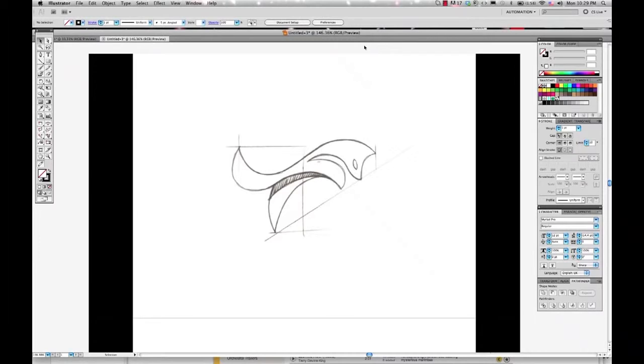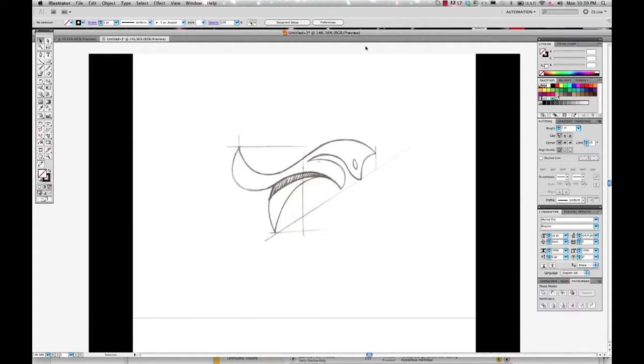During the execution, one thing we have to bear in mind is that, as I said earlier, we have to keep our form as simple as possible, and that means the fewer anchor points we have, the smoother our shape is going to be in the end.